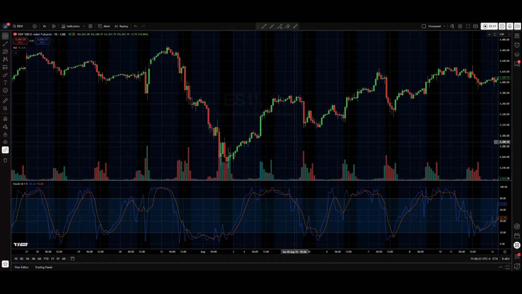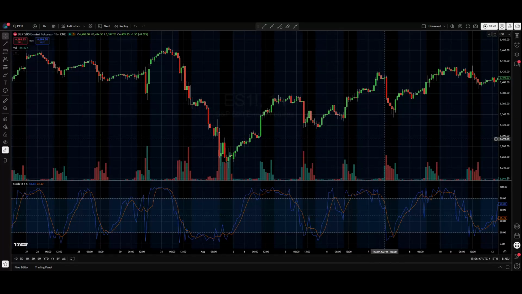Conversely, we can see here where the price held pretty much the same price over three separate highs. And yet, over that same period, we began to see the stochastic model make a series of lower highs. In fact, here being a particular one where the lower high occurred. That ended up driving momentum lower and signaling a potential short opportunity for a bearish reversal.